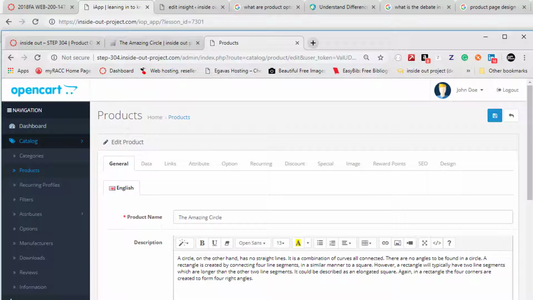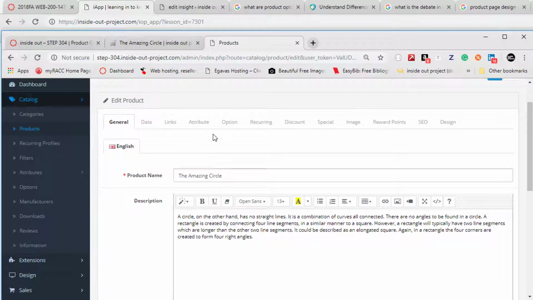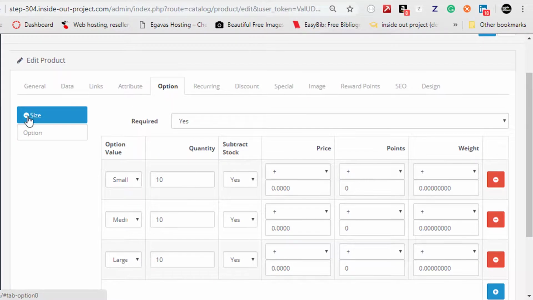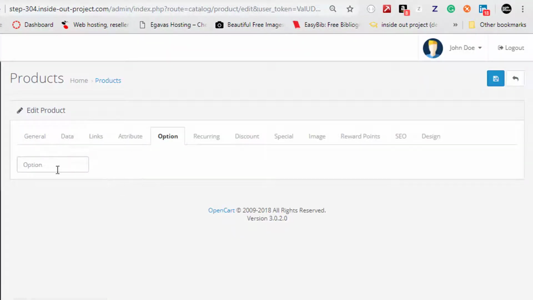We can see in the amazing circle that we have our options tab, and inside our options tab what we did is we added size. Pretty easy, shown in the video accompanying this. Essentially what we do is we just type in and look for that if it's already made.